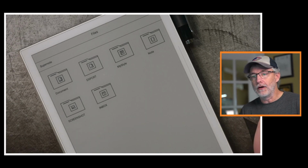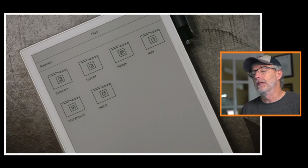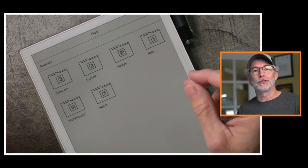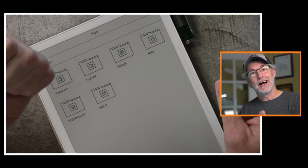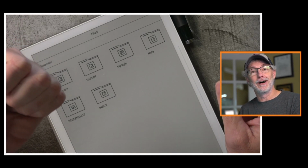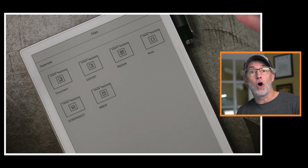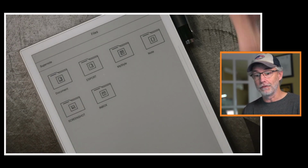Yeah, so I don't even know where to start. Let's start with PDF zoom because that's a big one. We're going to hit two things at once right here: USB thumb drive OTG access, and then pinch to zoom, because I'm going to get a document onto this device using the thumb drive.